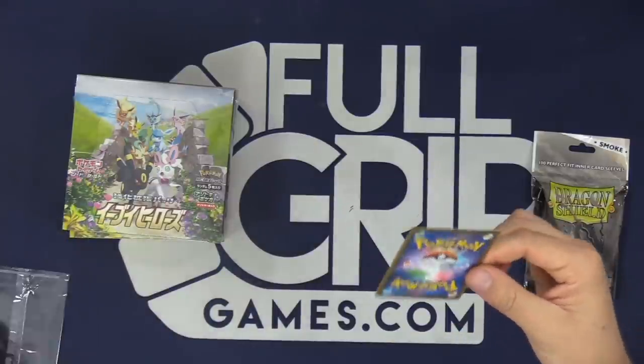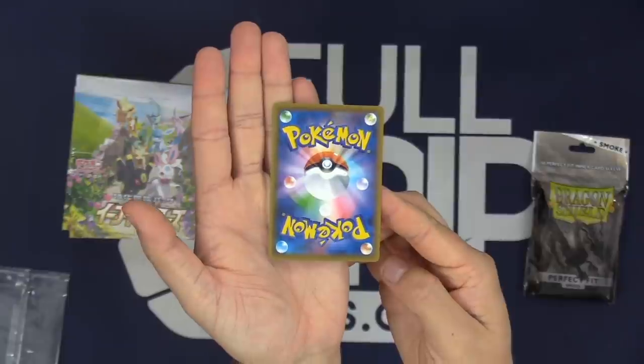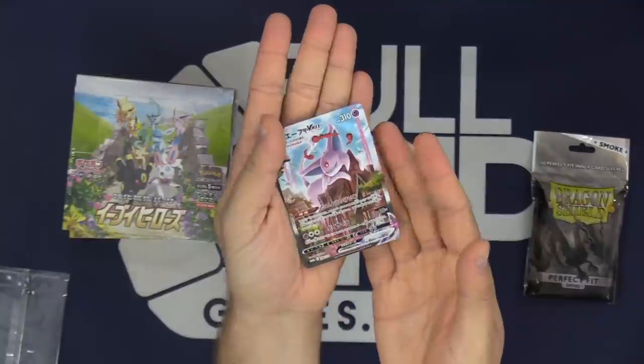I've thought about potentially grading this card. It looks like the back does appear to be flawless. That is very nice print on the card.